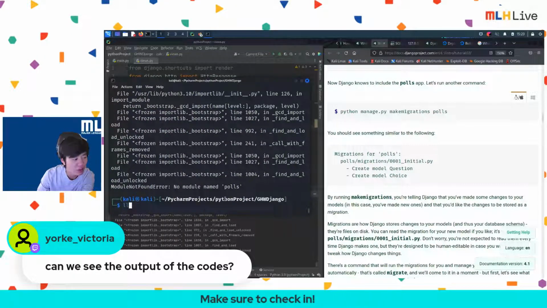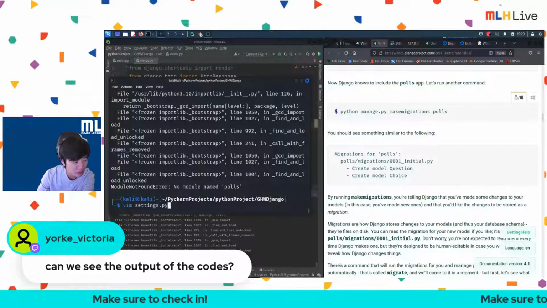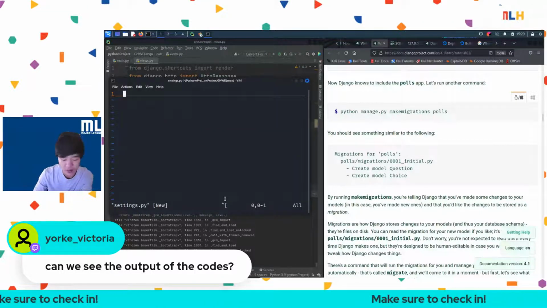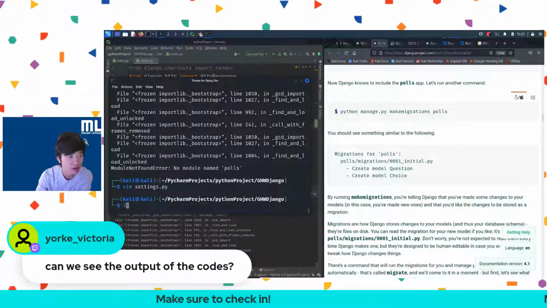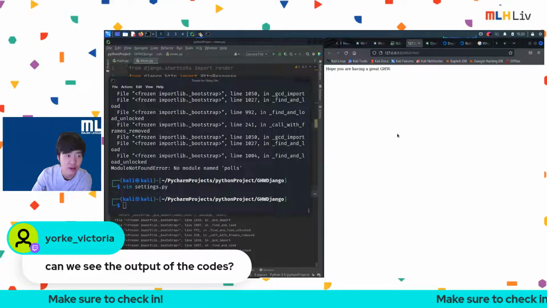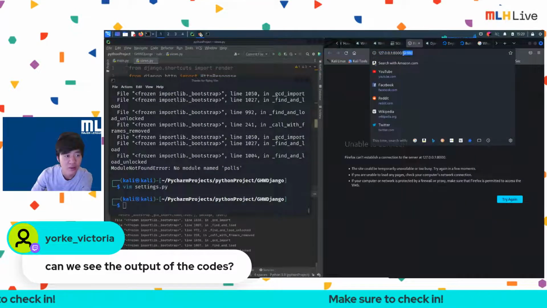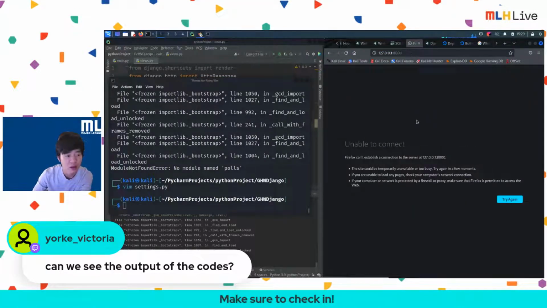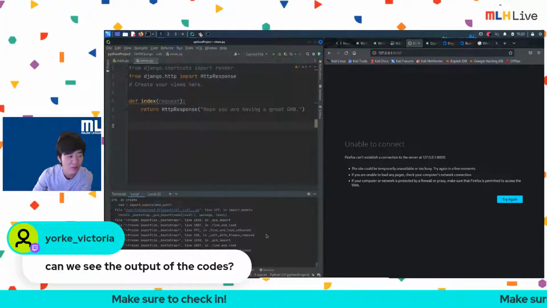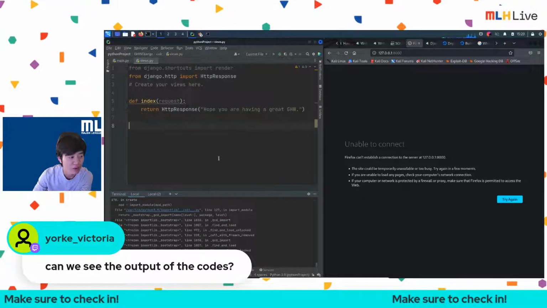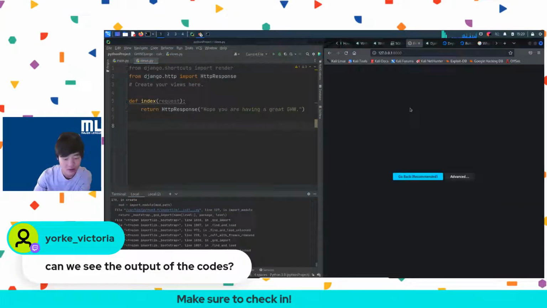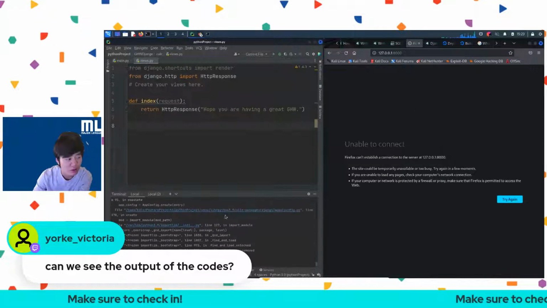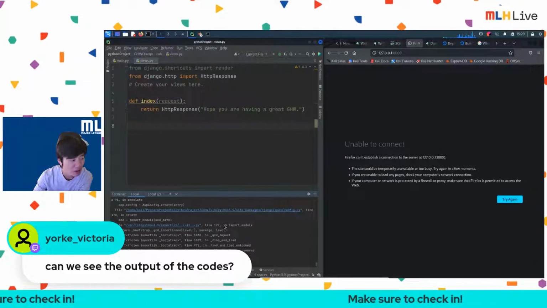Why is there no module named polls? Let's see. So, okay, I need to go one in, so I'm gonna write quit. If we check our actual website right now, and I will remove this, I'm going to test. Whoa. Why though? Let me test this out. Rerun the run server. Refresh. Okay, so it says bootstrap, blah blah blah, no module named polls.